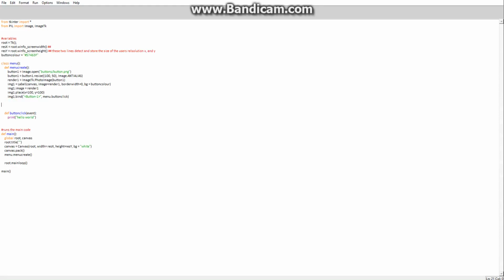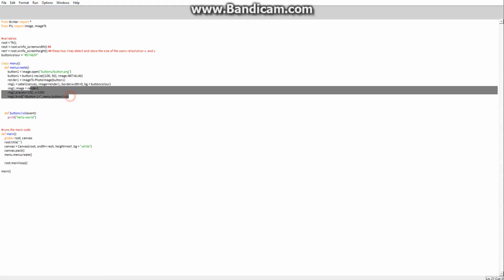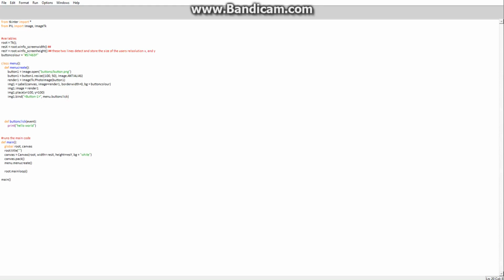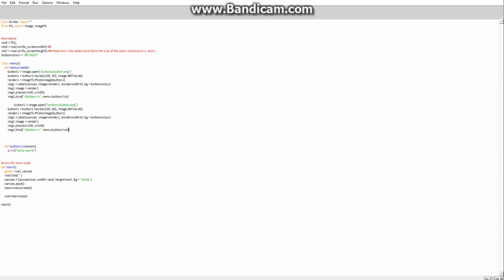Right, so how to make a second button. We're going to copy all this and paste it down below, because we're going to create a second button. So we're going to change the variables for this to button 2, over here, button 2, button 2, image 1, image 2, image 2.